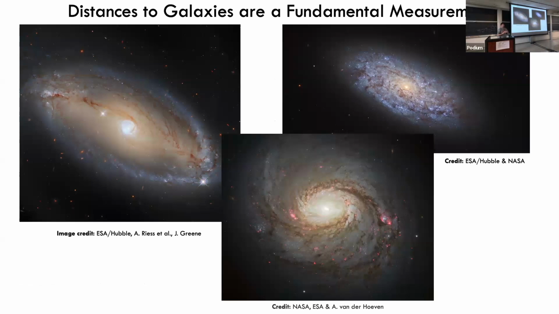Most, if not all of us, in some aspect require distance measurements to galaxies or objects. And to highlight the importance of them, I just have 3 galaxies. Without the distances, we can say that they're spiral galaxies. We can say that they look a little bit different. But without distances, we don't have a way to quantify differences in mass, star formation rate, and in myriad other galaxy properties on absolute scales. Absolute scales being the important term here.